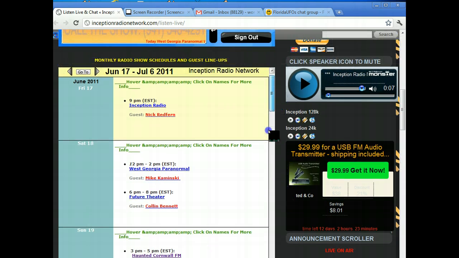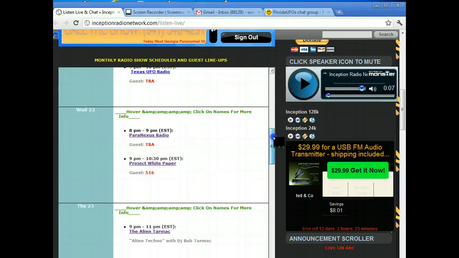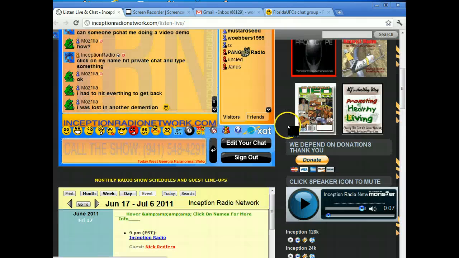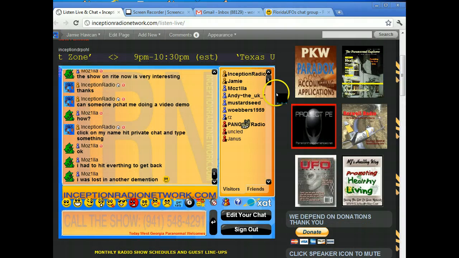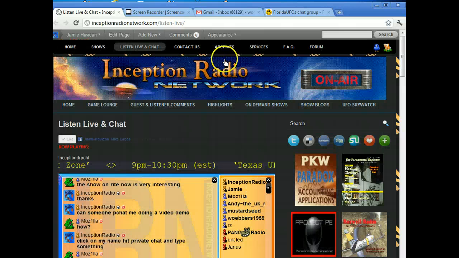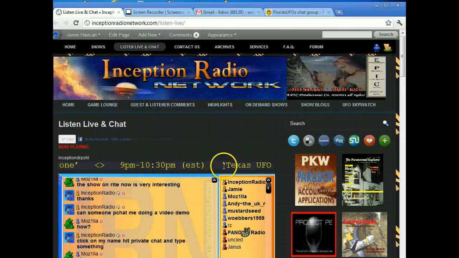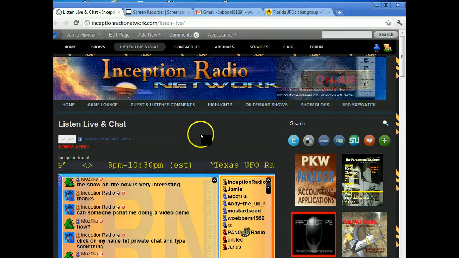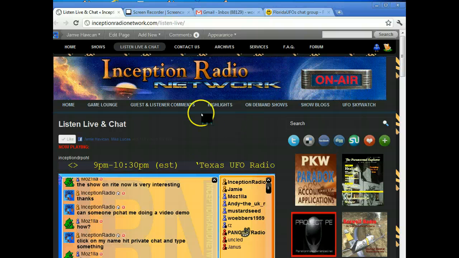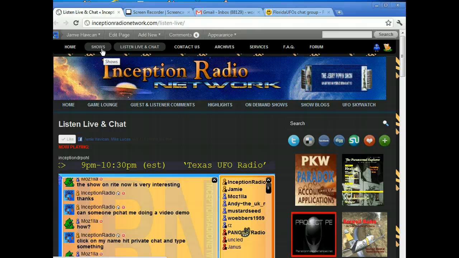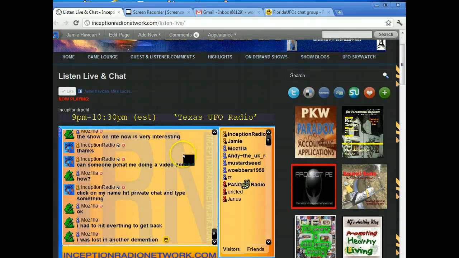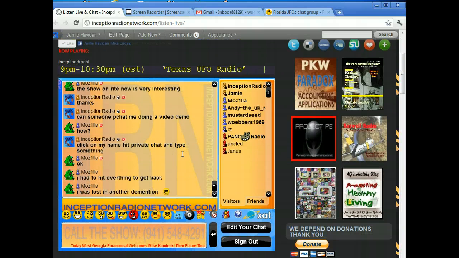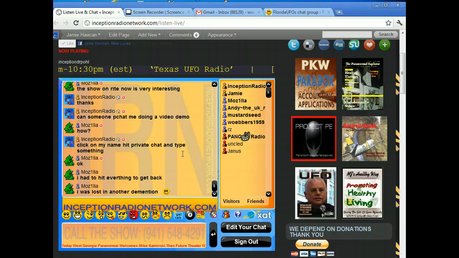Here's our schedule. You can see what's coming up, the names and everything. For times, simply scroll up here, and it'll show you the shows that are coming on, what time they come on, etc. We have new shows joining us, and they are all listed under the shows page. And this has been your little trip on how to use Xat.